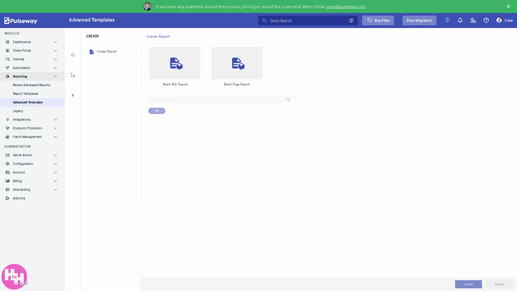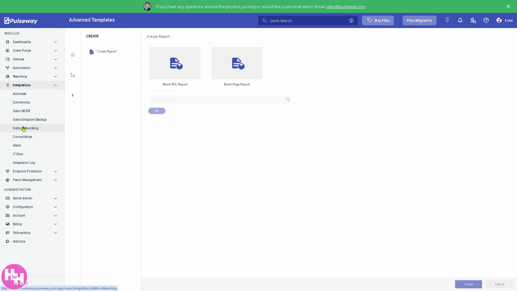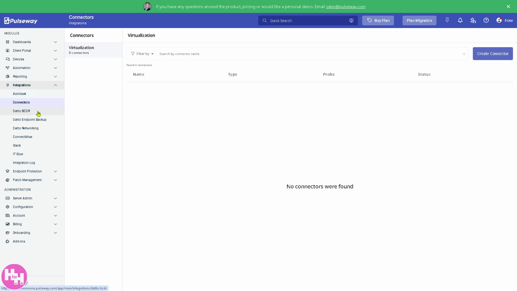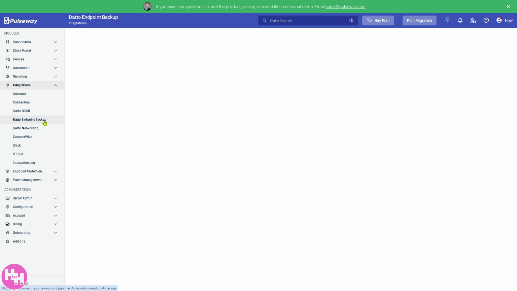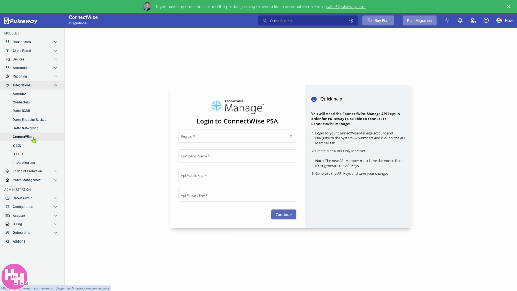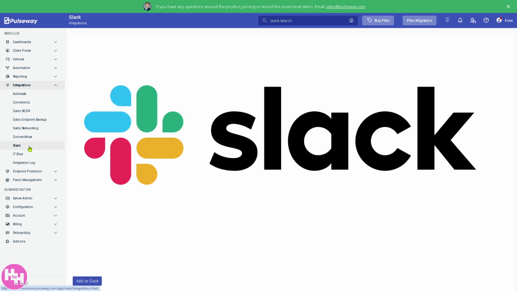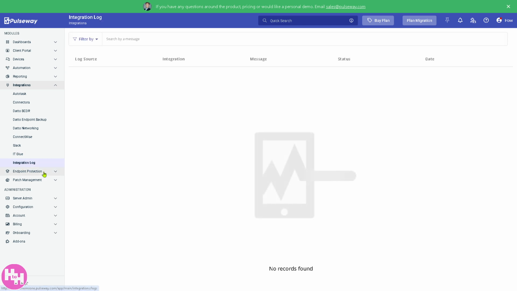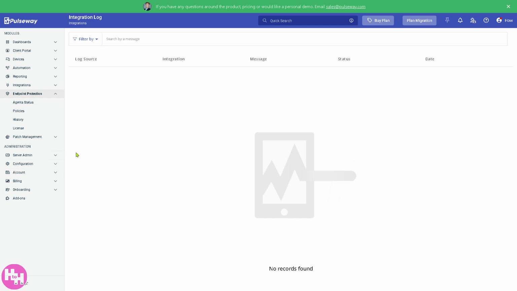Now, we're going to skip the legacy. What I wanted you to focus on is the integrations. Why? Because the integrations connect you with third-party tools, all right? For example, you can go to ConnectWise right here. There's also the Slack and a lot more. The endpoint protection is going to be something that provides antivirus and security management for all managed devices. It monitors threats, malware activity right here, and a lot more.